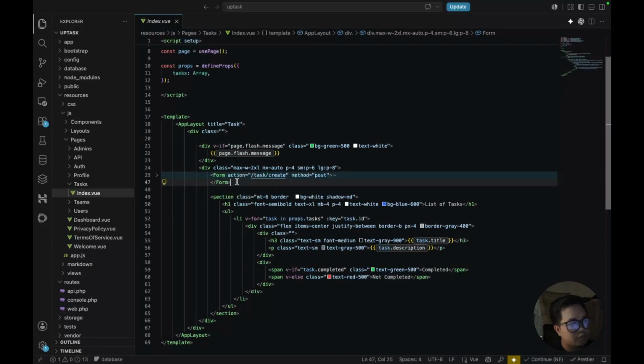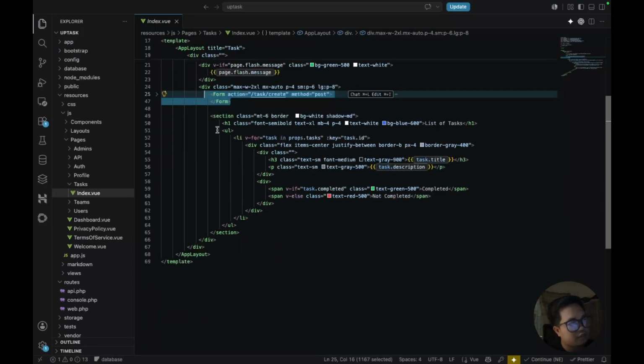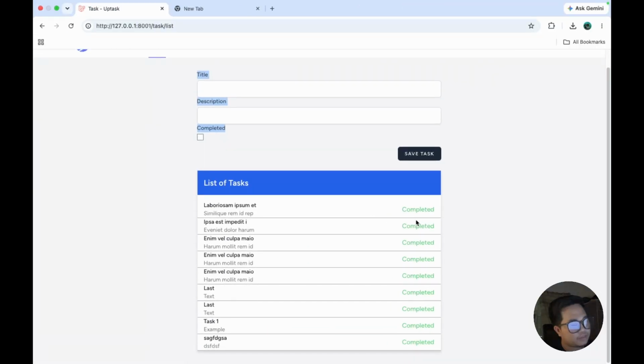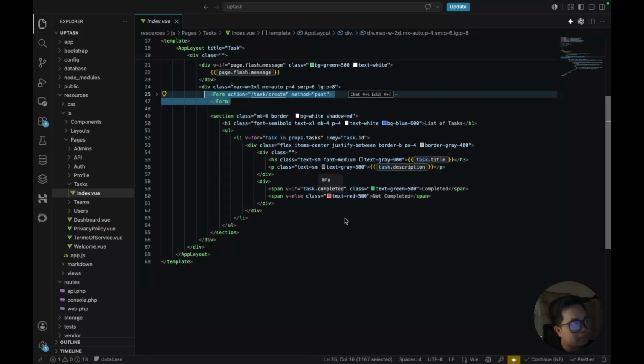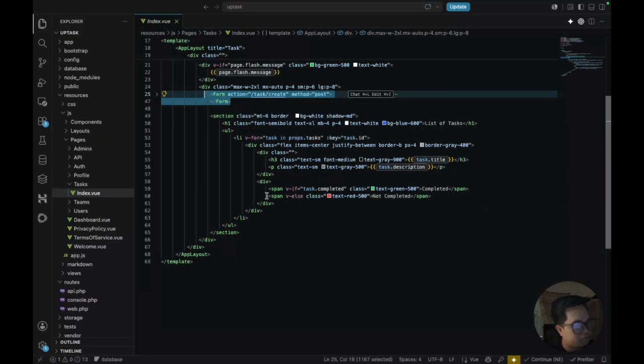So in this case, Tailwind is built in this project. If you install Inertia, Laravel, and Vue.js, the Tailwind is built in. So it's already there. So what you're gonna do is study the Tailwind.